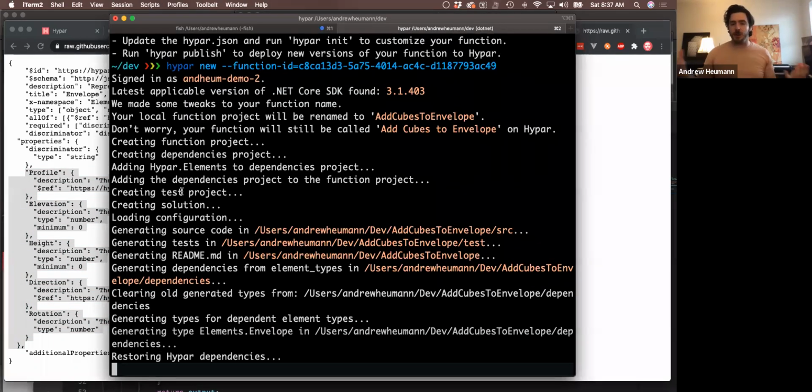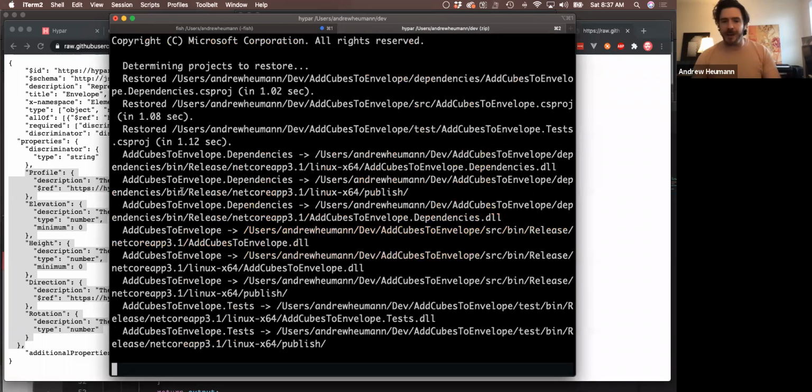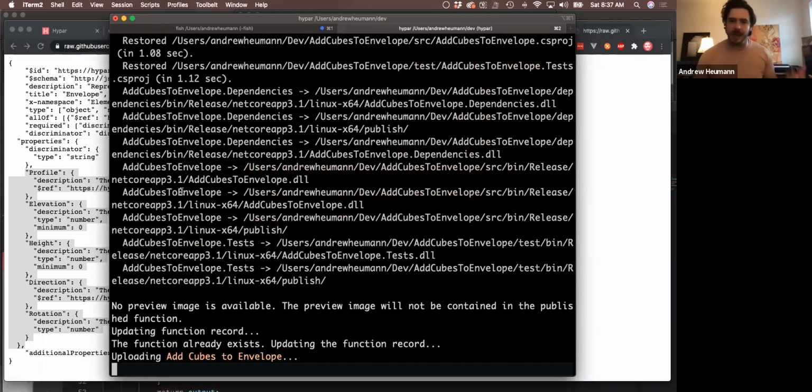So this is going to create that envelope class for me, and it's going to create a function that says, I require envelope. And so I'm going to be able to plug it into a workflow and have access to any of the envelopes that are present in that workflow. So once this is done, we'll open it right up.